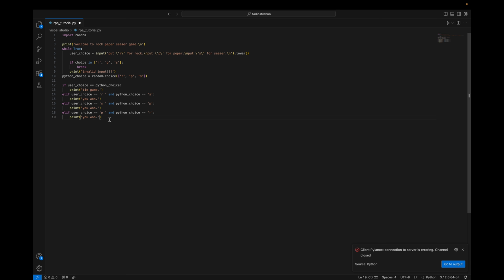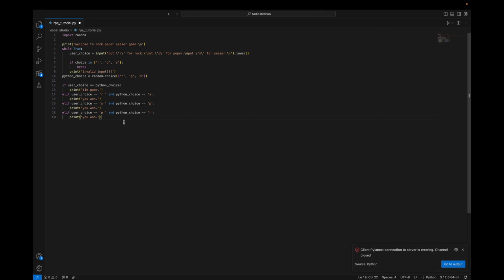We can also write this for the computer. We can write this line of code again and change it to this, and we can do that.